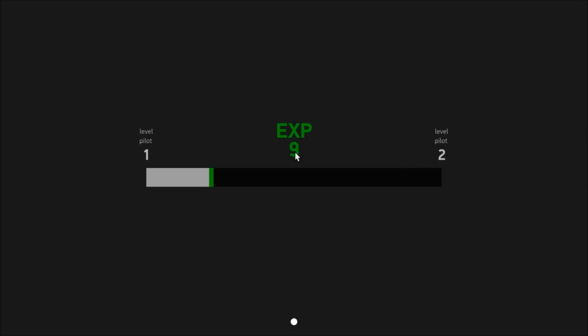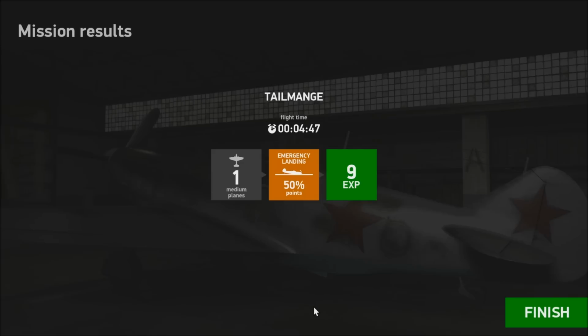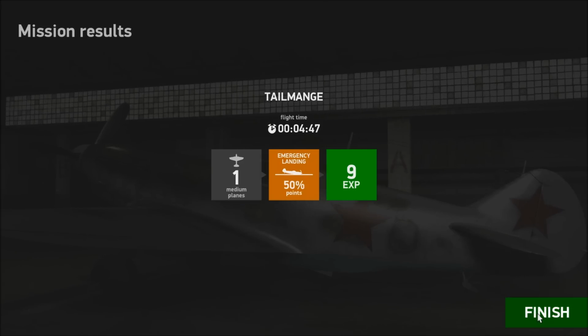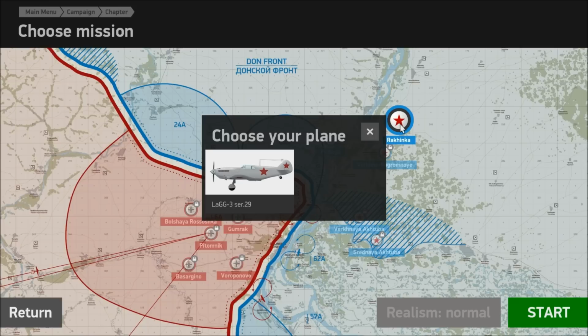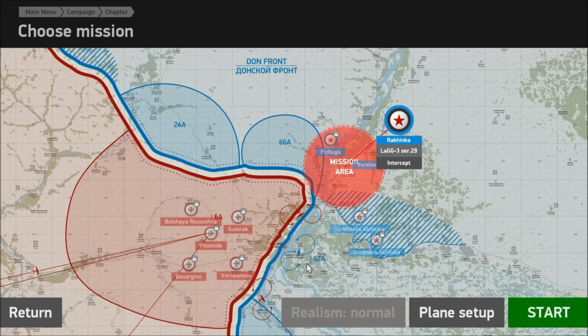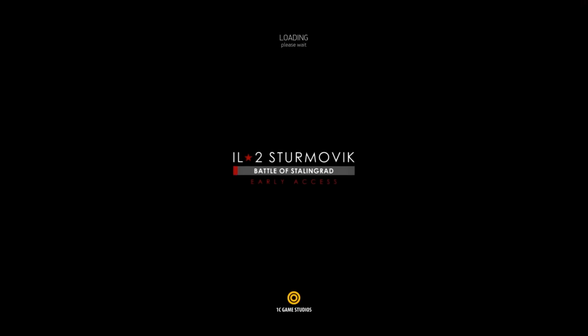Wow, 9 exps. Fantastic. And it counts that as an emergency landing. That's why I got half points. Okay, do we get to do that again? Looks like it. Yeah, so it won't let me continue until I actually complete the mission without damaging myself and dying, which is fine. Let's give it another go.